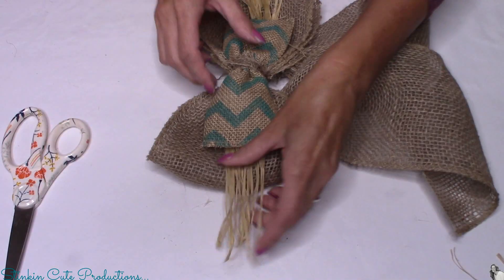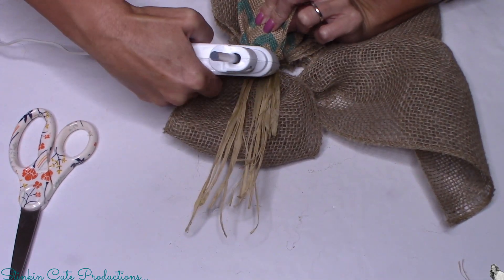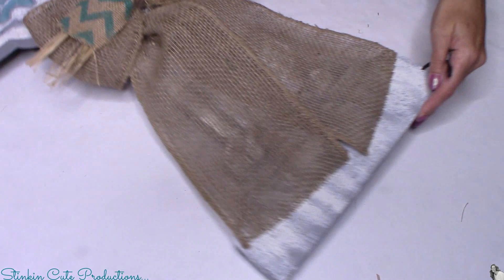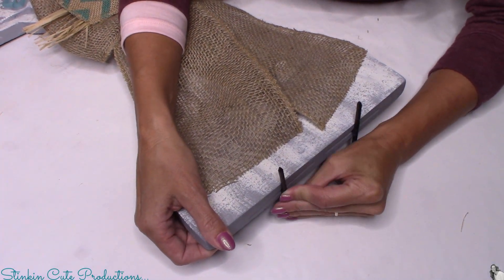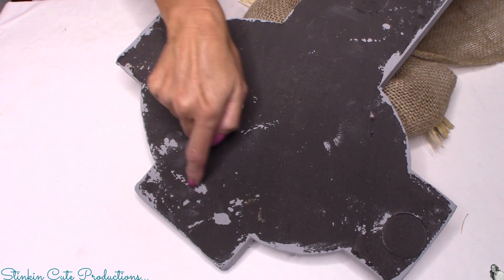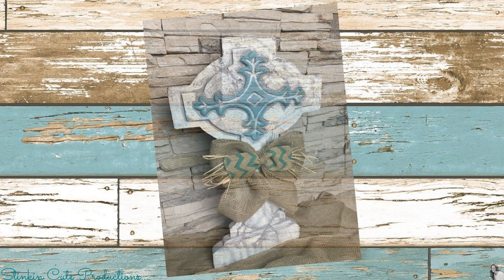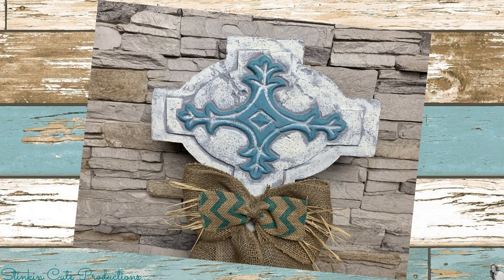After trimming and separating the raffia strands to fill it out more, I put a bit of hot glue under the chevron bow to keep the raffia in place. The perfect spot for this bow is right below the center embellishment of the cross. These tombstones came with plastic stands intended for Halloween yard art, so they can stand upright in your home. If you want to hang it, just flip it over and hot glue some twine from side to side on the back — it's so light it'll easily hang. I took a piece that was Halloween bleak and turned it into something so farmhouse chic — definitely a piece that can stay up year-round and will have people asking where you got it.